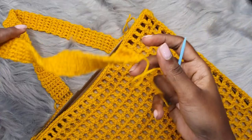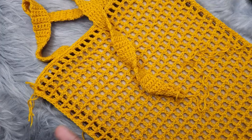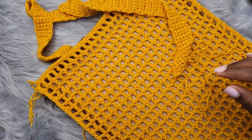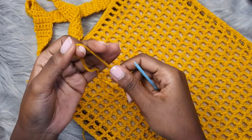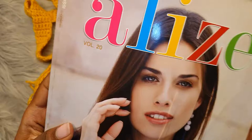So if you're wondering what this is, it's a board that came in my YouTube silver badge packaging. And you can see this, this is my information, and this was my silver badge. So I've just removed what was inside, that thing that was inside, to just help with the shaping and to get the definite shape of the bag. So that's what I've placed inside. I wanted to put some books inside, but these are a little bit too heavy, very very heavy for the bag.